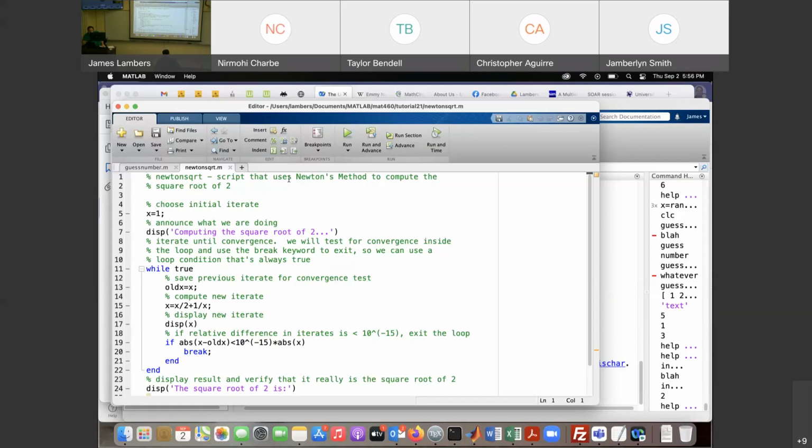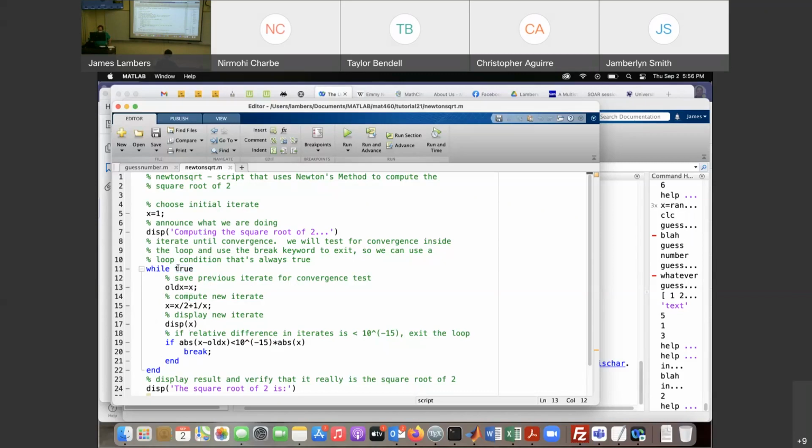The way Newton's method works is you have to supply an initial guess. In this case, as long as my initial guess is positive, the iteration that I have here will converge to a positive square root of 2. If I choose a negative value, it'll be the negative square root of 2. So I go ahead and put out this statement that this is what's going to happen. And now I have a loop here that is set up to be an infinite loop, because the while loop will run as long as the condition given is true. Well, true is always going to be true. So this loop, the way it's written, will run forever. Or so it seems.